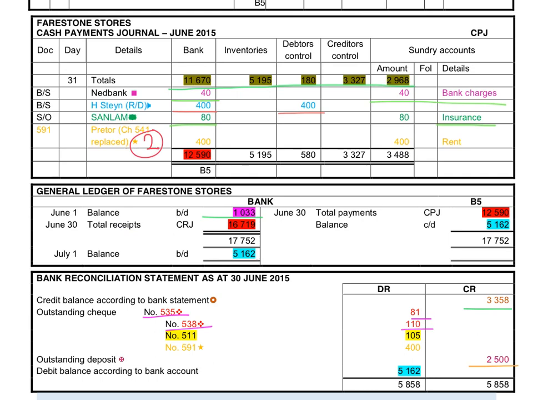Now, because this check was only issued, there was no way that the person could have paid it in at the bank already. So the third very important factor there is that this is an outstanding check of 400 Rand. So we must not forget to do this third entry, because if we issue an additional check while we are busy with the bank reconciliation, it means that this will be an outstanding check for the future.